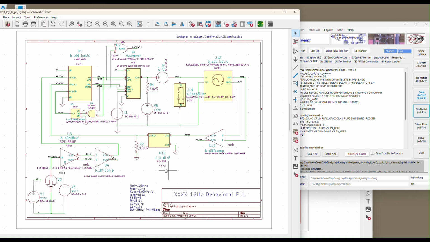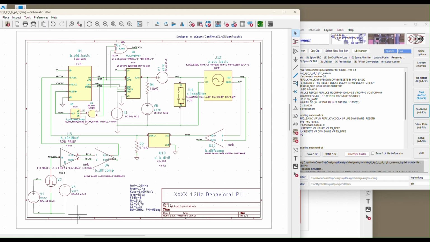If you look at this, I'll show you a quick tour around it. This is a phase frequency detector, a behavioral phase frequency detector, a charge pump, loop filter. It's a behavioral VCO. This is a behavioral analog block that I'm using to convert sine waves to square waves, and the square waves are then used to drive this behavioral divider, which is a divide by 8. And then that closes the loop, and the divided VCO comes back here, and it drives back into the VCO clock input of the phase frequency detector.